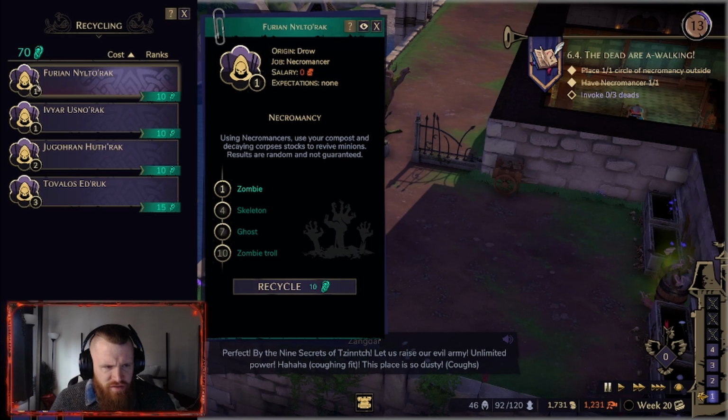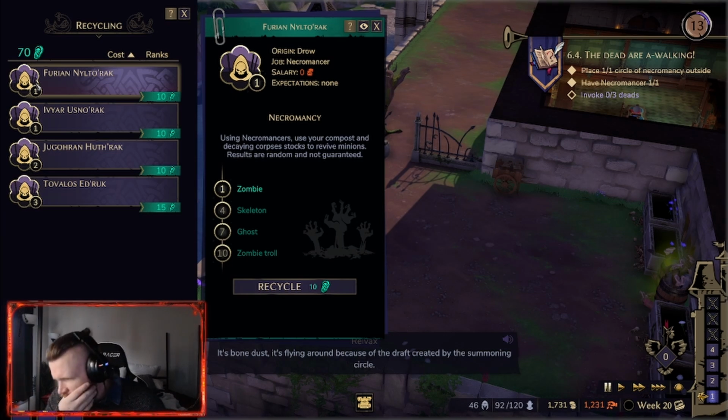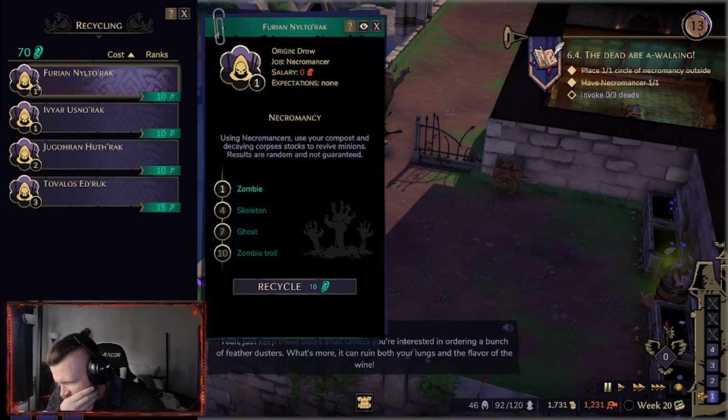See, what I don't get is this is a level one necromancer. It's bone dust. It's flying around because of the draft created by the summoning circle. Yeah, just keep those doors shut, unless you're interested in ordering a bunch of feather dusters. What's more, it can ruin both your lungs and the flavor of the wine.